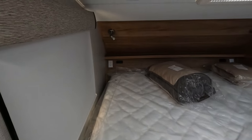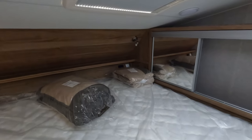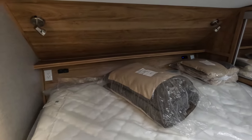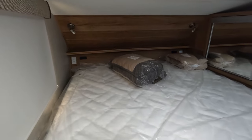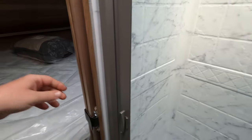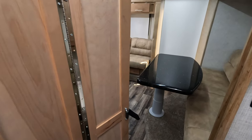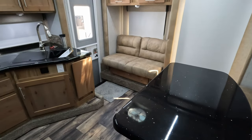As you guys all know, if you're much over 6 foot, most campers are going to be small, especially a truck camper that has only got so much space to begin with. So pretty straightforward there. They do have the pocket door in. I'm going to bring this back, and then just kind of do an overview.